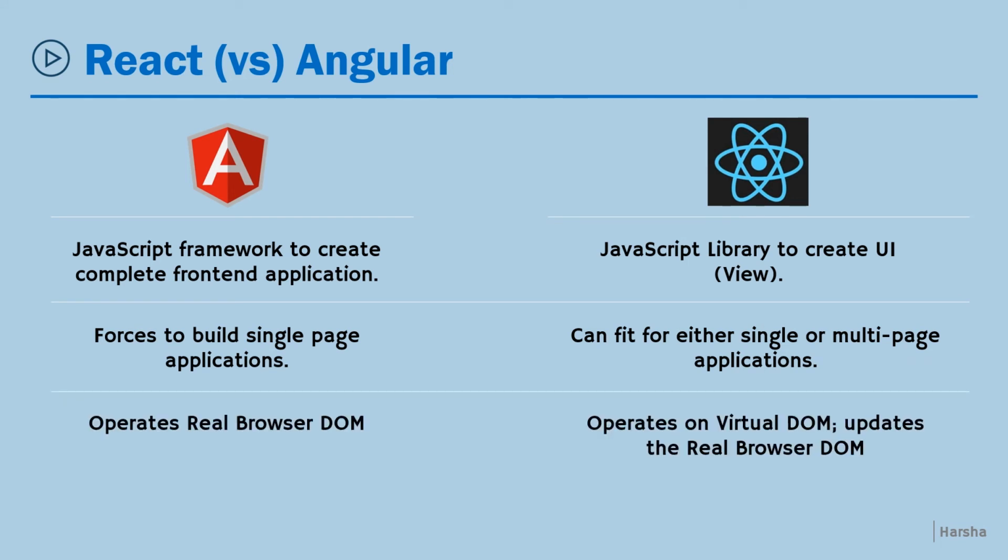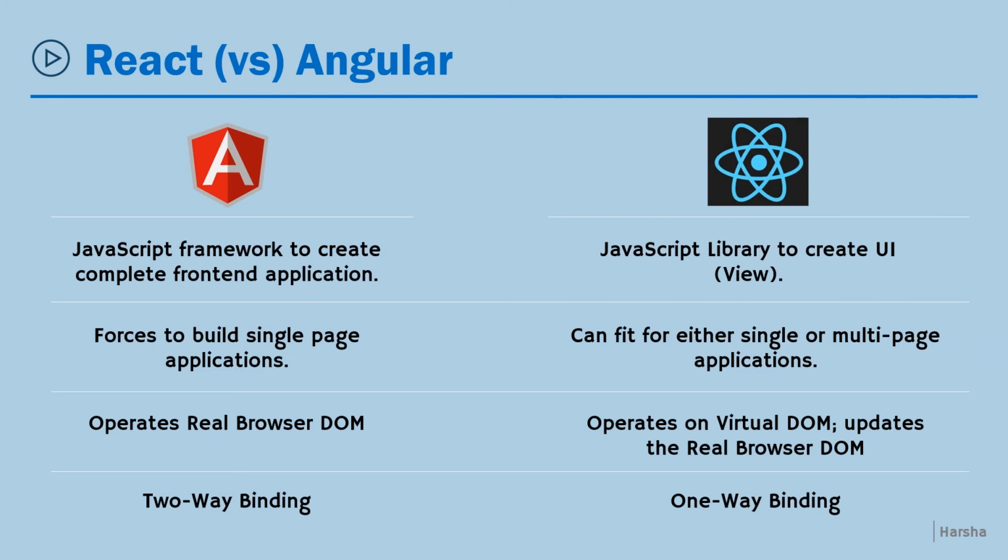Angular directly operates based on the real browser DOM. That means when you update the value of a property in Angular, the same will be directly reflected in the real DOM rather than first updating in the virtual DOM. But in case of React, it works based on the virtual DOM, and every time you make any updates in the virtual DOM, for example, if you modify any property value, it compares the virtual DOM and real browser DOM and updates the real DOM only for the specific change, instead of overwriting the complete DOM. So this makes React applications work faster. I will talk about components and virtual DOM in the next lecture.